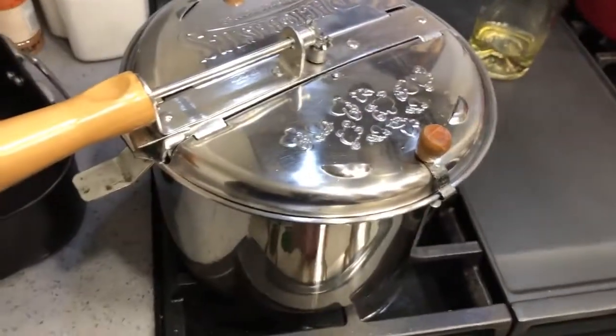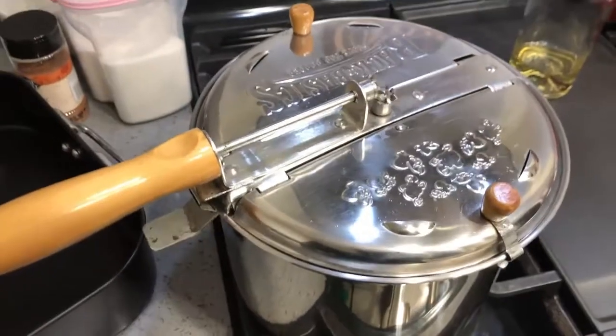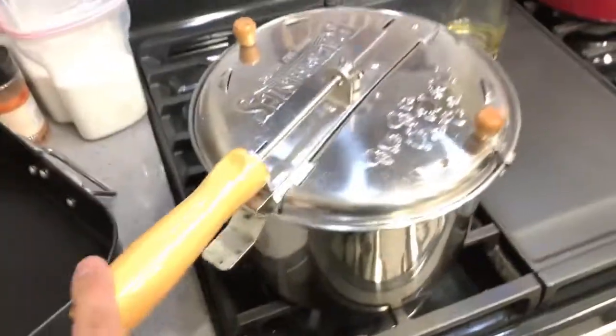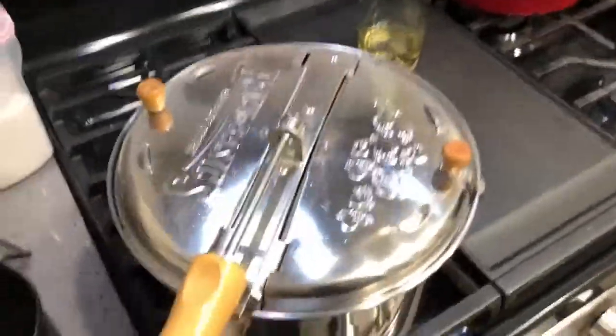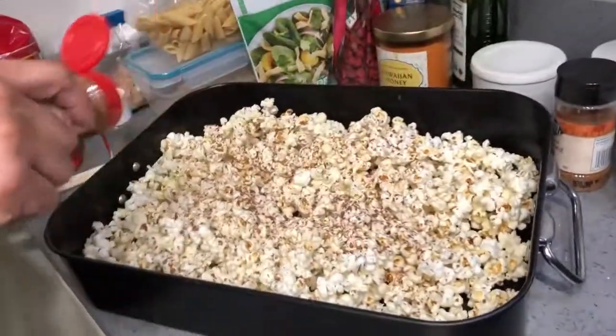Here it goes. Here it goes. Oh, I need my other hand. I can't get the popcorn out of my hand. Okay, so the popcorn's out.